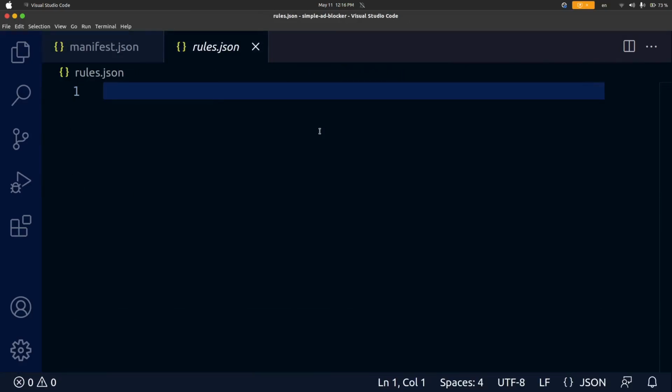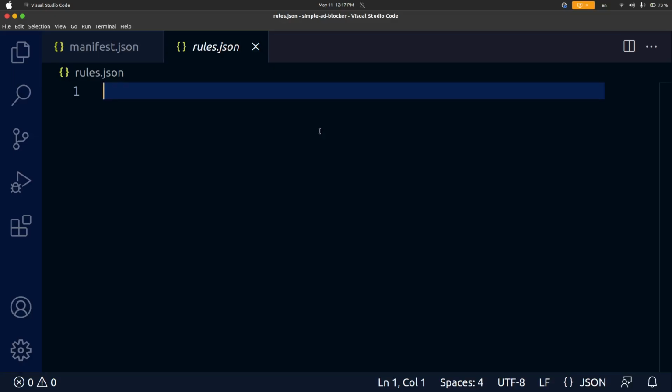And these are going to be all the rules that apply to our extension. So pretty much all we are going to do is make two rules. And what they're going to do is block any requests to the two URLs where ads commonly come from. That is doubleclick.net and googleadservices.com. So all we're going to do is make two separate rules to block those two URLs.